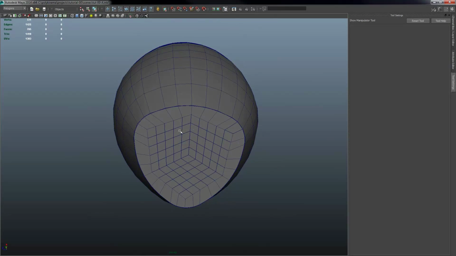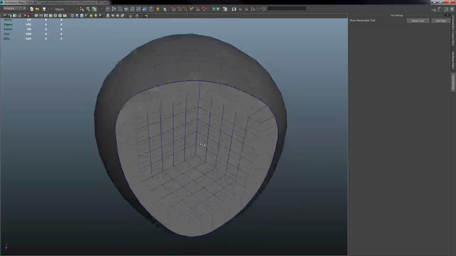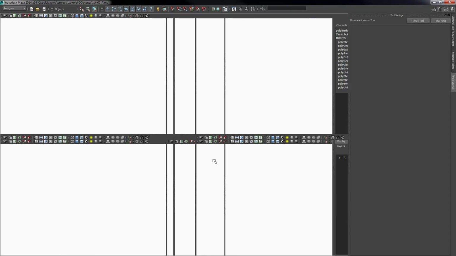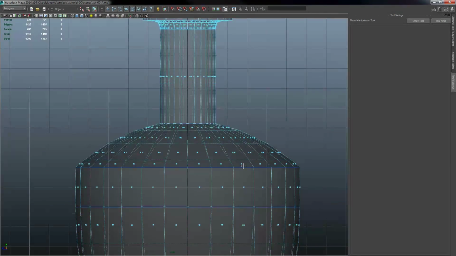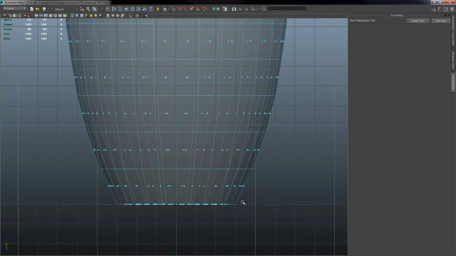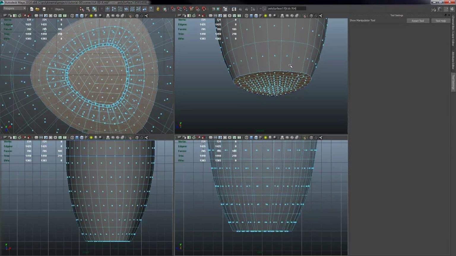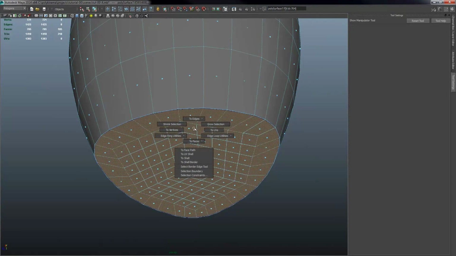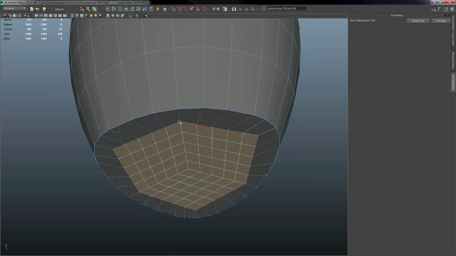Now that's left me with quite a rigid shape in the middle here. Select all the faces. And if I hold down Control, I want to shrink the selection first, and then go to vertices.